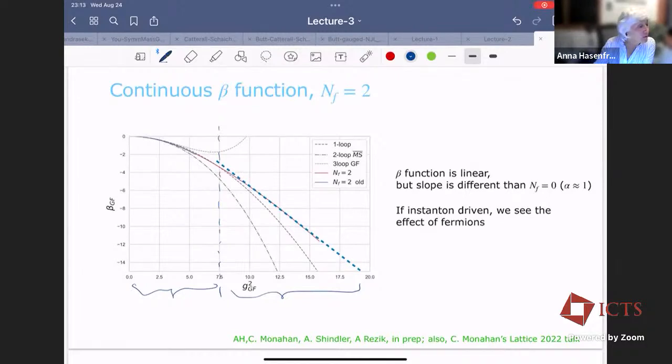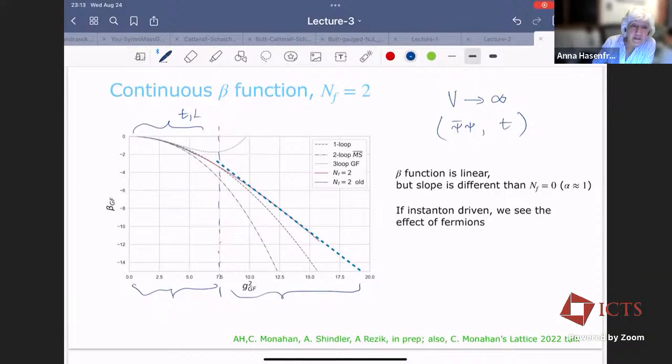Let me think of how to answer that. One thing that we have to do is really go to the infinite volume limit. Even if we have another mass scale, which could be lambda QCD or psi bar psi or something like that, it is only one length scale, so we can take T and psi bar psi and work with that together. In the decoupling regime, we frequently connect T and L, that's the step scaling function, and we can do that as long as those are the only two relevant length scales.